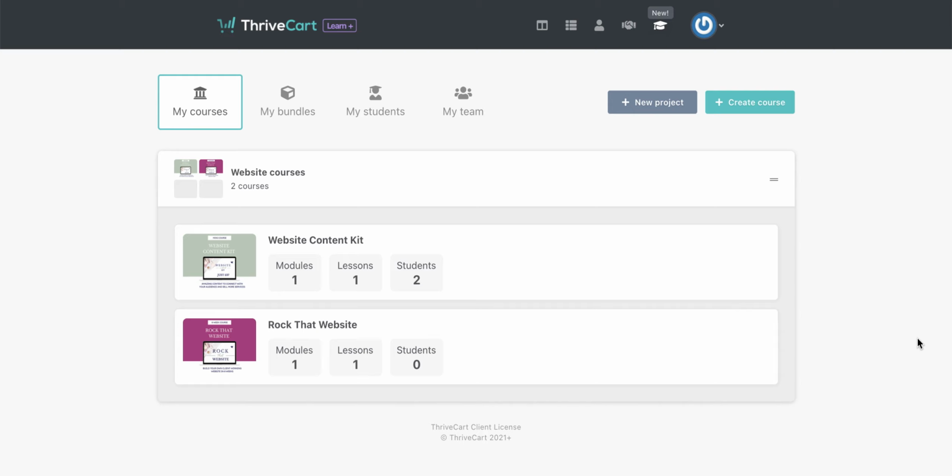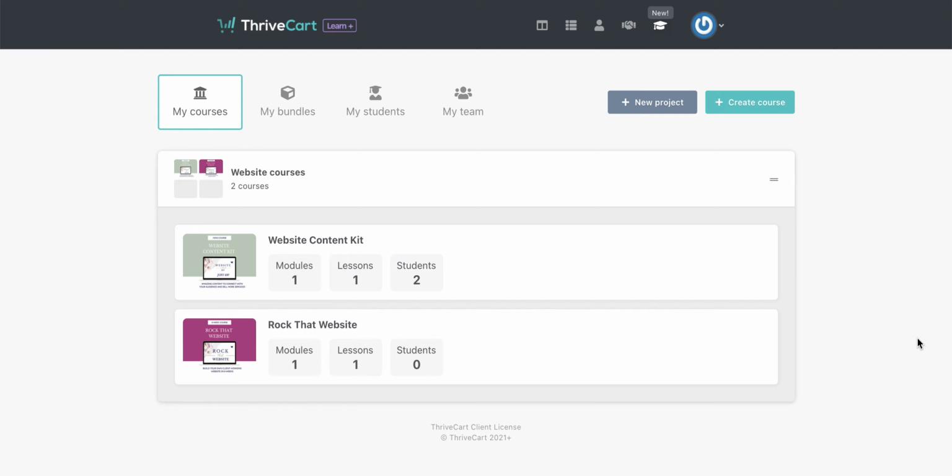Okay, let's dive in and have a look at Thrivecart's new Learn platform. So Thrivecart traditionally is a checkout platform which enables us to build beautiful checkout pages and has really powerful capability in terms of pricing and subscriptions and integration with our email management system and with our course platforms. Now, what they've done in the last week or so is they have delivered and released their new Learn platform, which is their own learning management system.